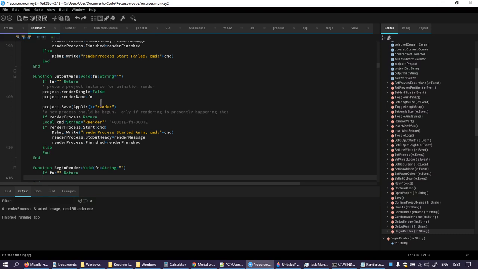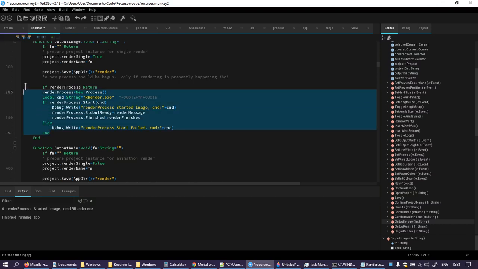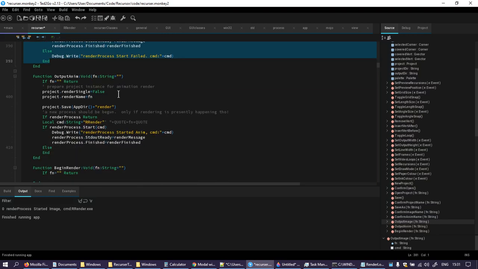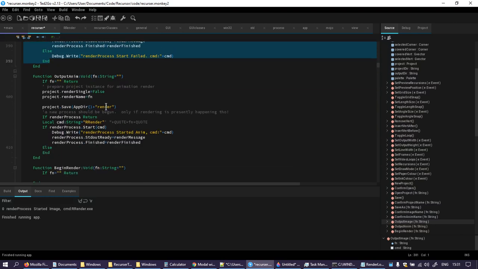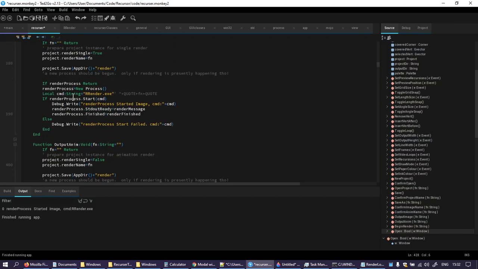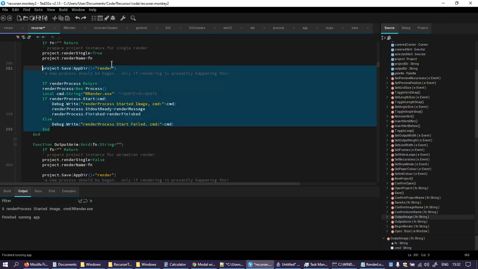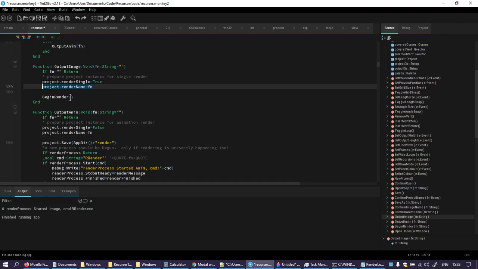And it's going to say it's just going to do this bit, which is a little bit more complete here. Basically exactly the same. And this will be replaced. Beginrender. And it doesn't need that because this will be passed in. It does need fn here.